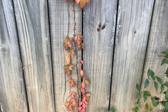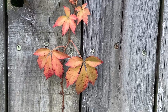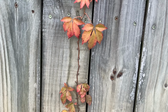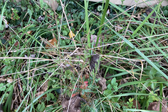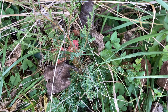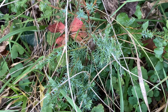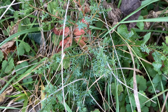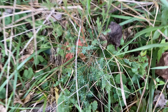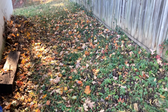But anyway, this is a Virginia creeper vine that I have growing on my back fence, and I did not plant any Virginia creeper in my garden. It just volunteers, and I keep it because it is a native beneficial plant. It's beneficial for our wildlife here. This is something interesting that I see popping up throughout my back garden, and I think it is eastern red cedar. I've already transplanted an eastern red cedar from my back garden to my front garden, and they eventually get very, very tall. And since my garden is small, I'm going to try my best to figure out how to keep them trimmed at more of a tall shrub habit.